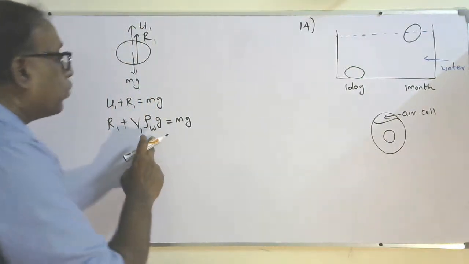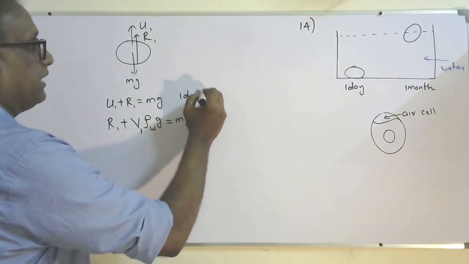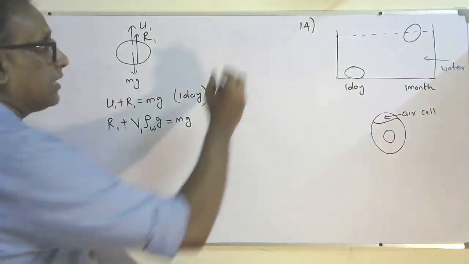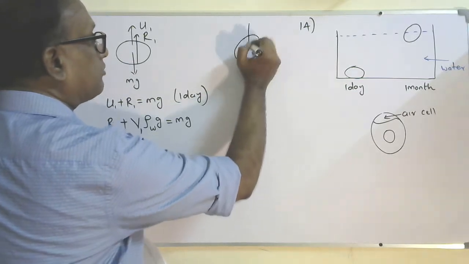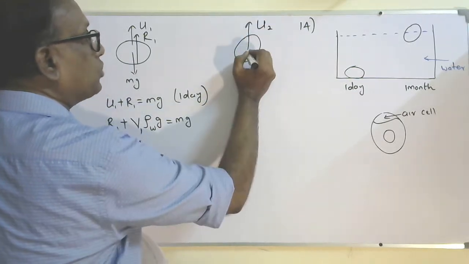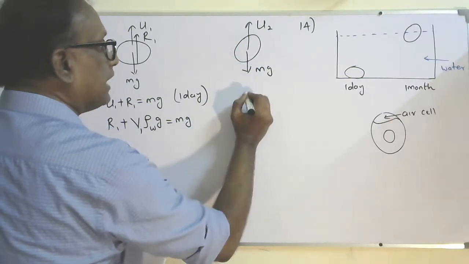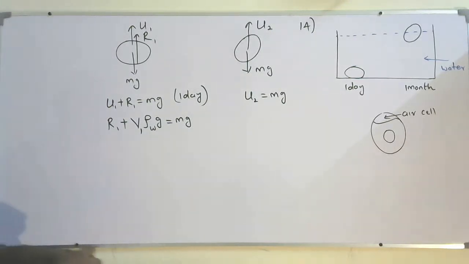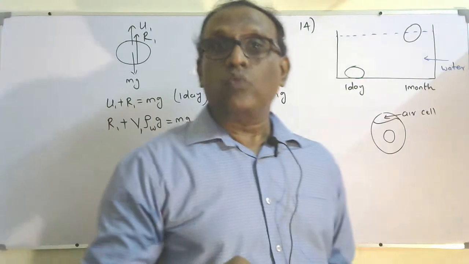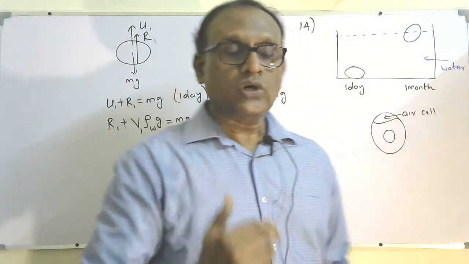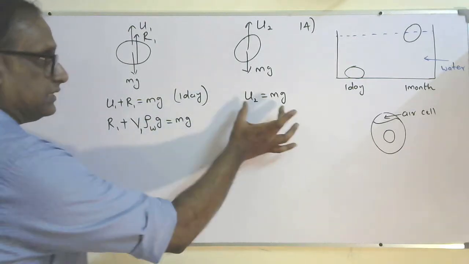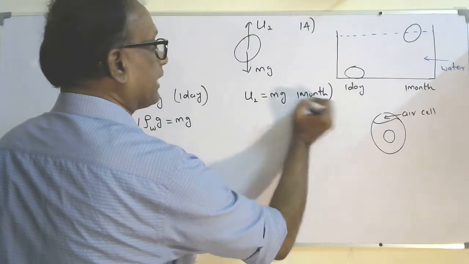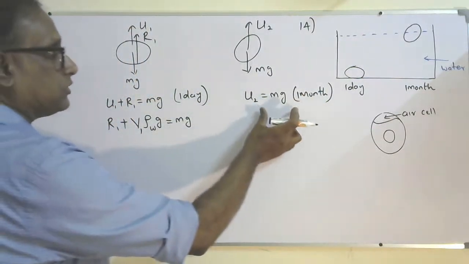Right, now think this is at 1 day, right? Now when it ages, what happens? It comes to this position. If I think about this position, what are the forces? There will be upthrust U2 and the weight mg. So here U2 is equal to mg, right? So imagine I put an egg in the water and I left it for 1 month, it has come up. So the equation should change from this to this after 1 month. This is after 1 month, a 1 month old egg, right? So this equation should come to this one.